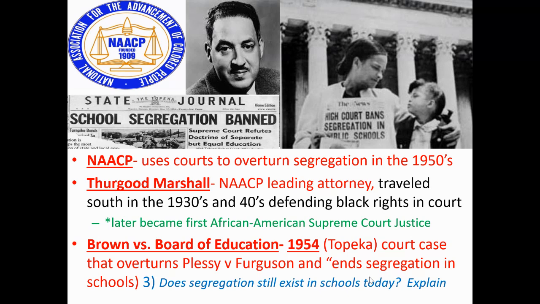Now, the answer to that question is twofold. One, you could say no, Mr. Monica, it doesn't exist anymore because we all hang out together and we have lots of people that we know and all kinds of races mix and there's no law that says I can't go to the school that I want to go to. And you're right. That's called de facto segregation, where there's no law saying you can't go there. But there is something called de jure segregation.